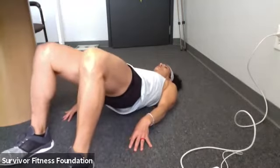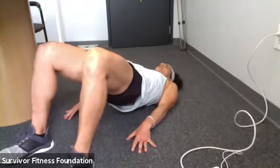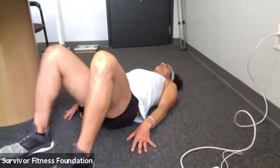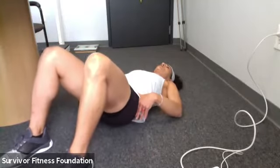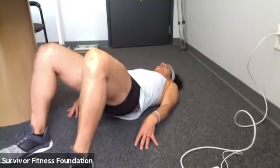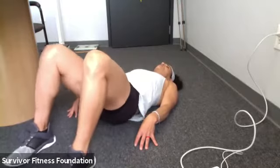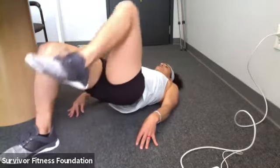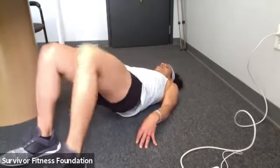Then you're gonna peel your spine up off the floor, squeeze your butt as hard as you can, and then relax. Everything comes back down. And repeat. First, starting with the pelvic tilt, low back presses down, peeling your spine up, squeeze your butt, and come right back down. Now, if this is already too easy for you, stay up there and do marches while the rest of us are going up and down.